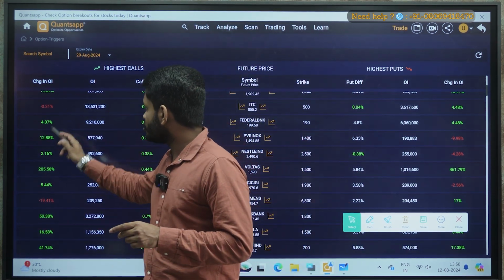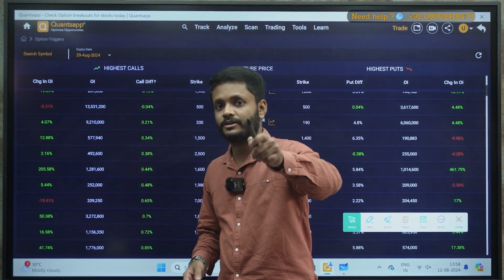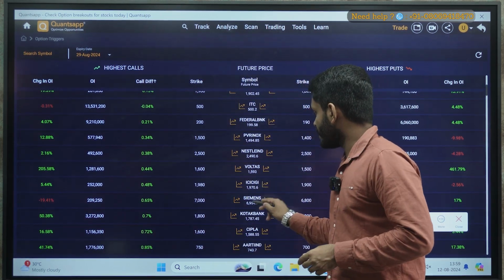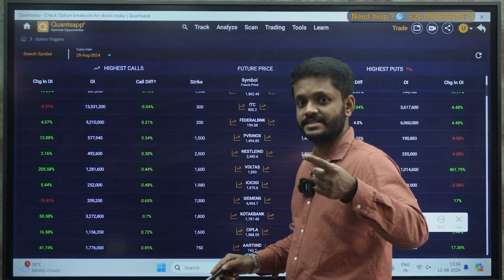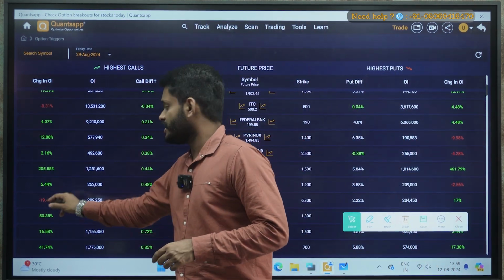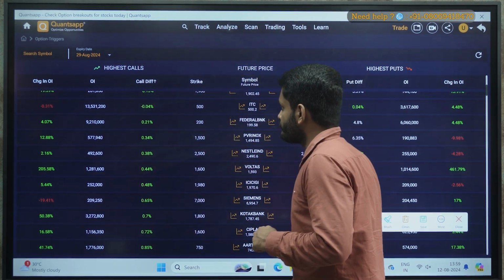with it, if you see a change in OI in negative, that is the stock which you are supposed to corner for an intraday trade when you are going to take the position. As soon as the stock crosses this resistance and sustains for 5 to 10 minutes, along with it, if the change in OI's negativity increases, you can definitely go and initiate a trade.